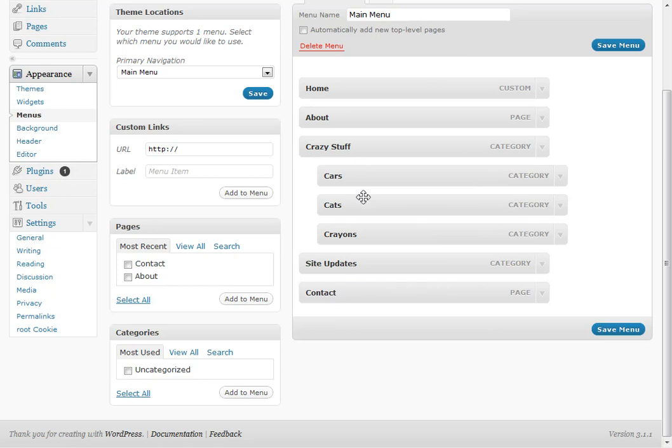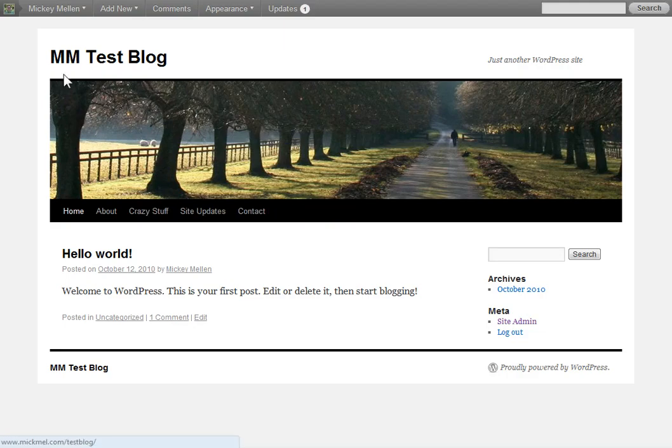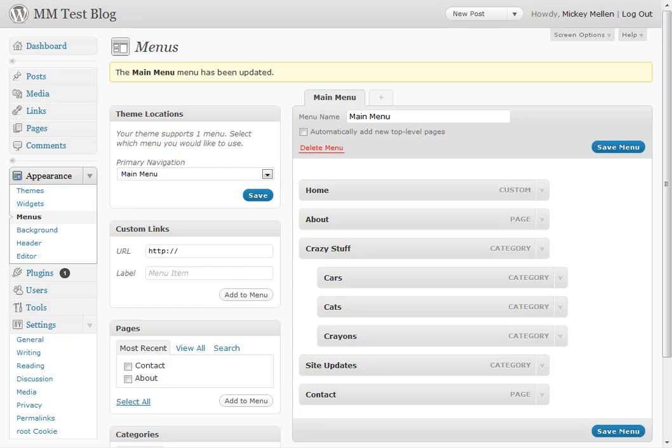You can rearrange things. You can actually go another level deep with the menus if you want to. Make a sub-submenu. Just kind of rearrange things here as you see fit. We'll save it again. Now if we go out to the site and refresh it, there's that. And we have our drop-downs built in. Drop-downs are that easy in WordPress. It's crazy good. Love that.